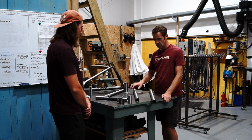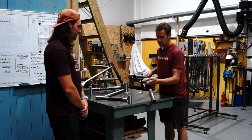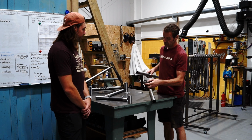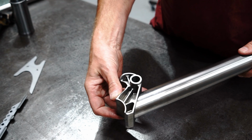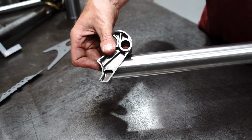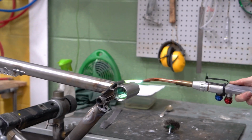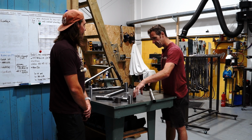Once you've got the mitered tubes, it's also worth noting the down tube, where the main pivot is, we've got this machining. The down tube actually has a flat miter on it, just a flat cut, so that it welds nicely to the machining. So we've got a specific chop saw that we've set up to be able to do that cut. That's just slightly odd. Not many bikes have got that detail.